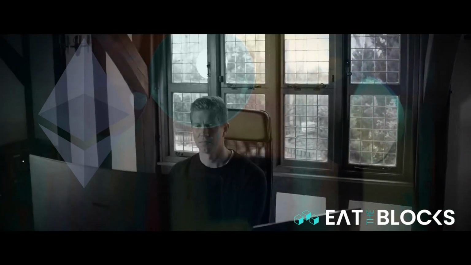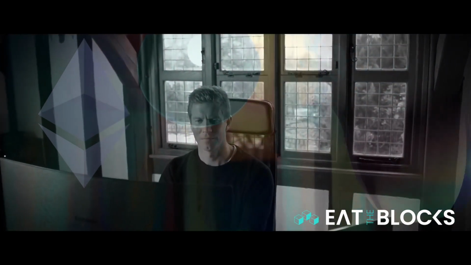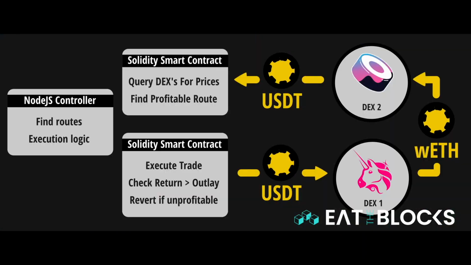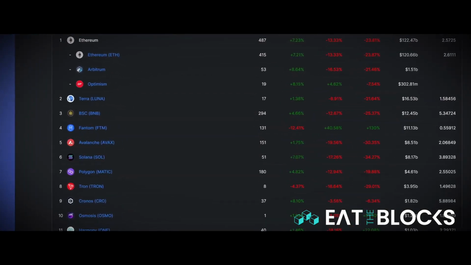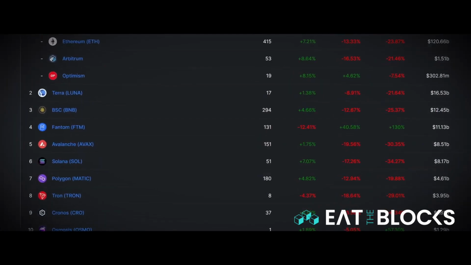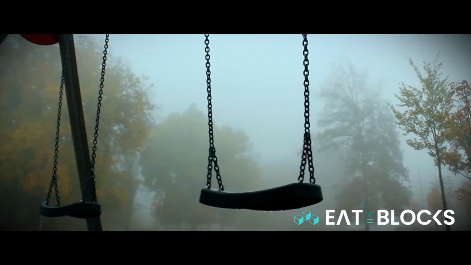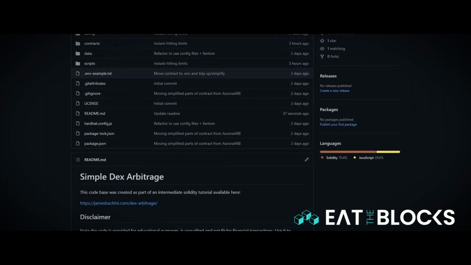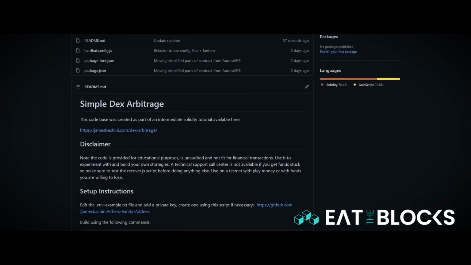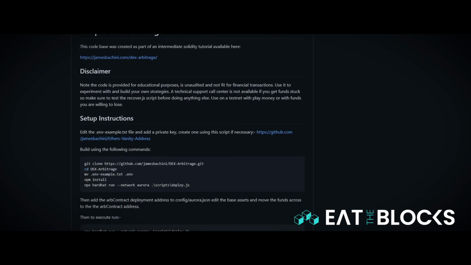Smart contract developers have the ability to swap digital assets multiple times in a single transaction. If the route isn't profitable, then the whole transaction can be rolled back to the original state, and the developer only loses a gas fee. The introduction of layer 2s and alternate layer 1 blockchains with low and even zero gas fees has made this a playground for arbitrage across decentralized exchanges. This Solidity tutorial will provide an introduction to DEX arbitrage along with some open source code to get you started.